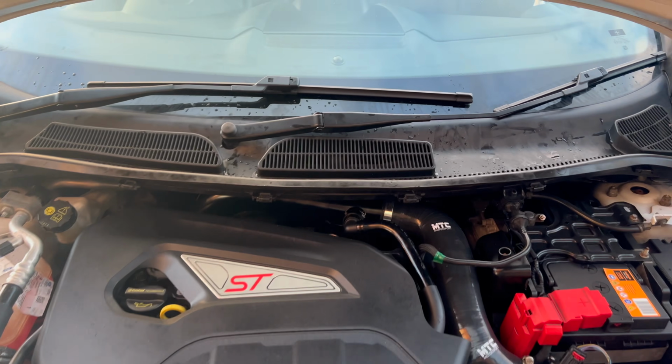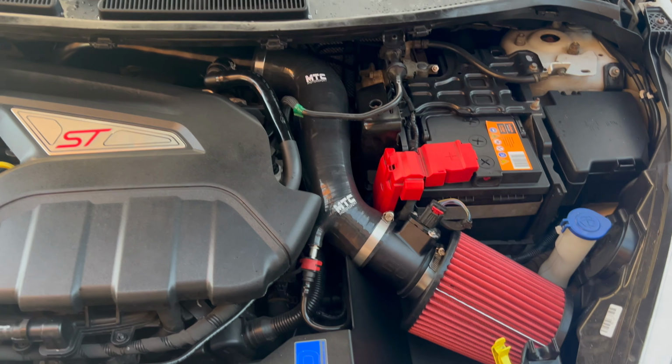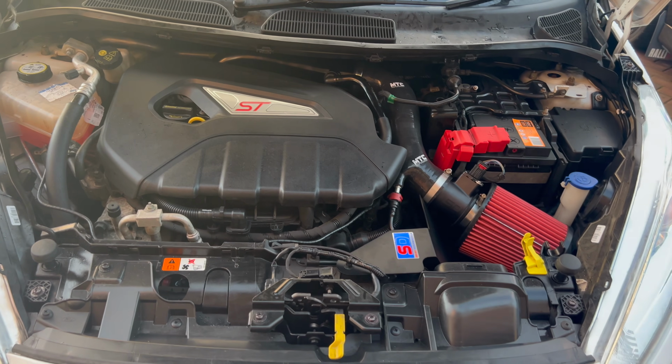There we go, job complete. So you pretty much can't see anything that we've done, but there it is, it's behind there. You can see obviously the filter's changed. That's it, so let's go and give it a run up the road, see what it sounds like.